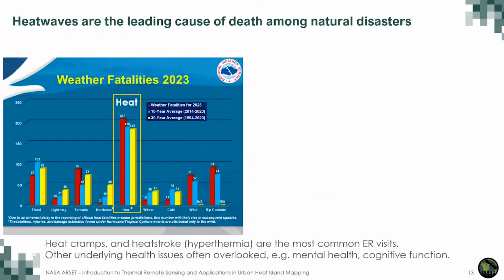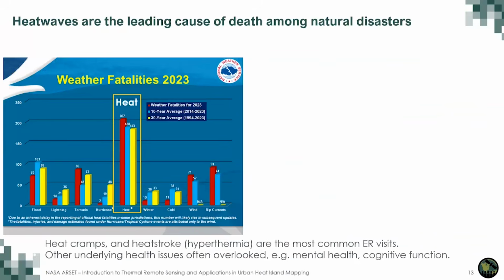So why does this matter to us? Well, heat waves are, a lot of people don't realize this, the single biggest weather-related killer in the United States. They more than double that of floods, tornadoes, and hurricanes combined even. So as you can see on the chart on the left, this is the NOAA National Hazard Statistics chart. Heat fatalities are running at roughly 200 deaths per year over the last decade.